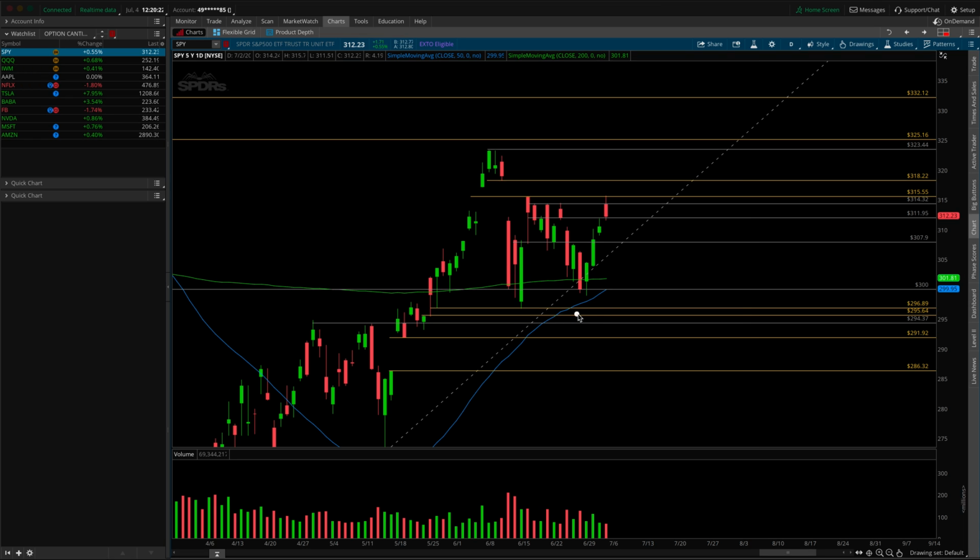And another thing I want to point out lastly is that we are continuing to form higher lows, which is really important in maintaining this uptrend. Of course, we have a low down here. From there, we formed a higher low here, and we did hang on to this next set of higher lows here. So it would be ideal to, again, maybe a little pullback into here, set another set of higher lows, and then possibly continue to fill the gap and then come up to our next target. So that's what we're looking at to the upside and to the downside as we mapped out.